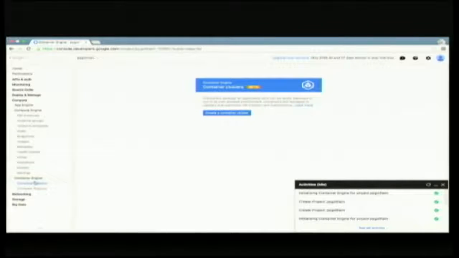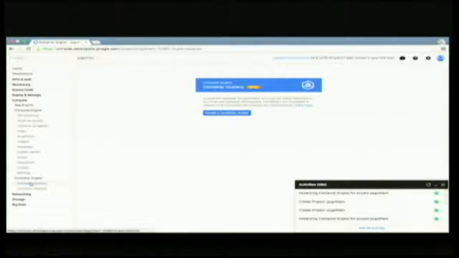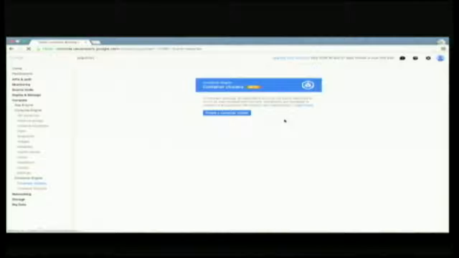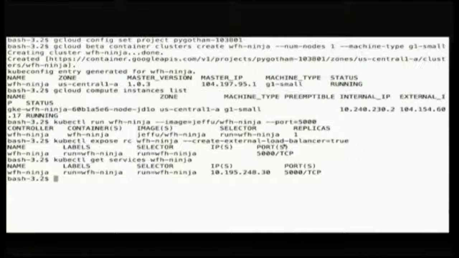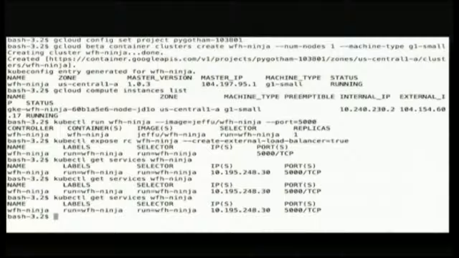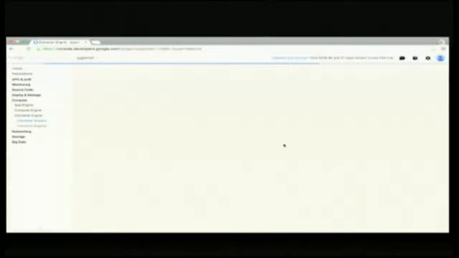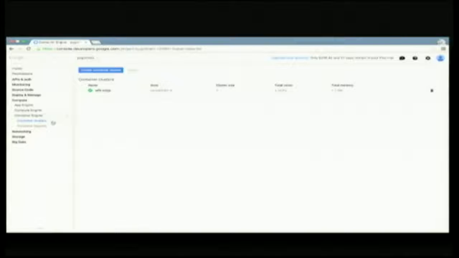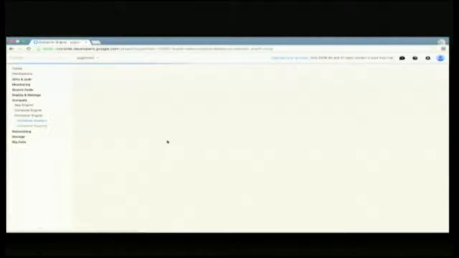that are there. It's not there yet, but we can just check back on the console and kind of transpose together what we're doing on the command line with what's on the console. And it's not ready yet, so let's just check to see what's going on here. Still not ready yet. But we did a refresh on this side, and we can actually see the Work-from-Home-Ninja cluster, which we created from our command line, with all these settings that are over here.